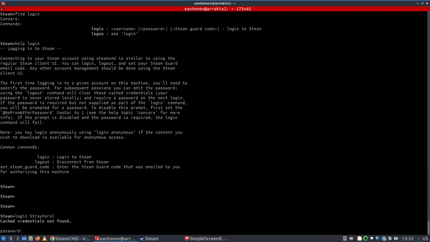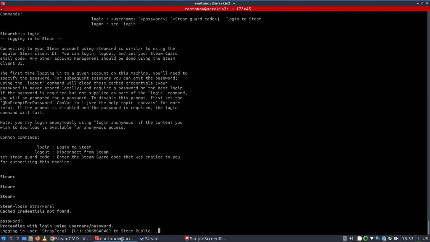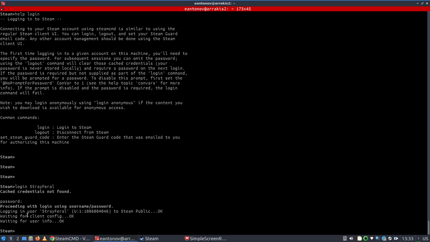Now, password. I just type my password, and now, okay, I already typed my login credentials previously.